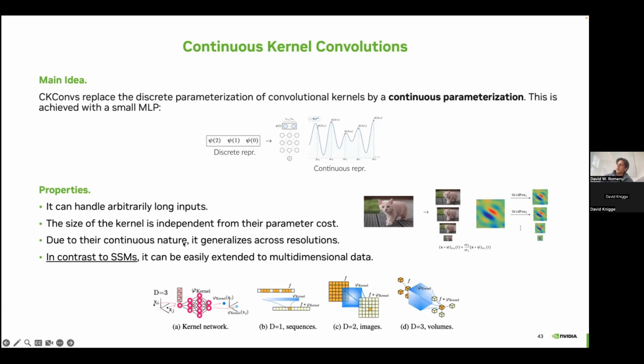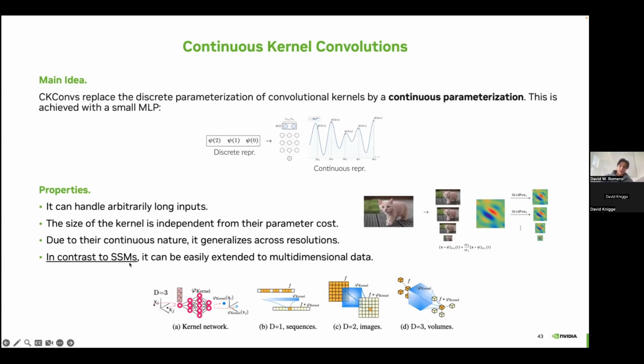It also has other cool properties due to it being a continuous representation. Something that is also very nice is that it would generalize across resolutions. Because if you have an input, let's say this cat here, and a kernel that is continuously parameterized, if you were to convolve this kernel with the image at different resolutions, you would have roughly the same output, but at a different scale. And this is interesting because that could allow you to train networks, for instance, at low resolution first, and then start fine-tuning them in higher and higher resolutions. And that's not something that you can do natively or very easily with normal CNNs.